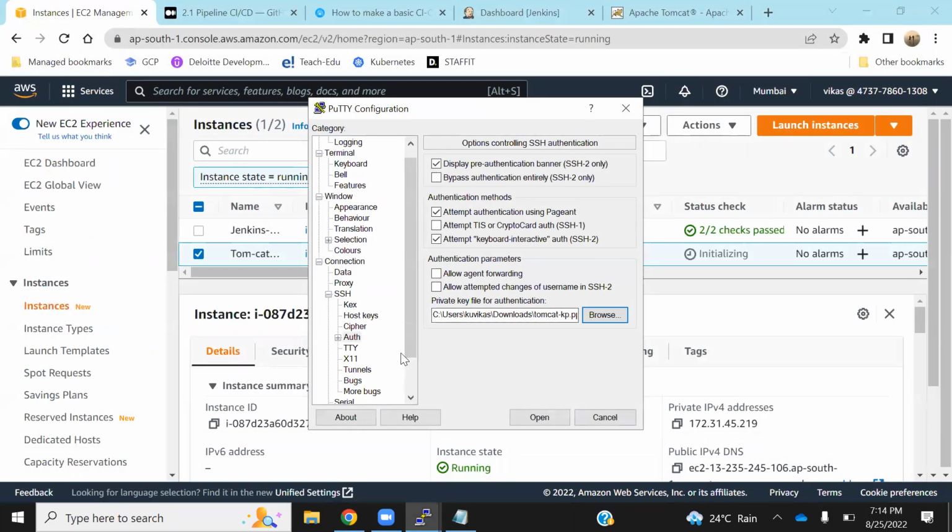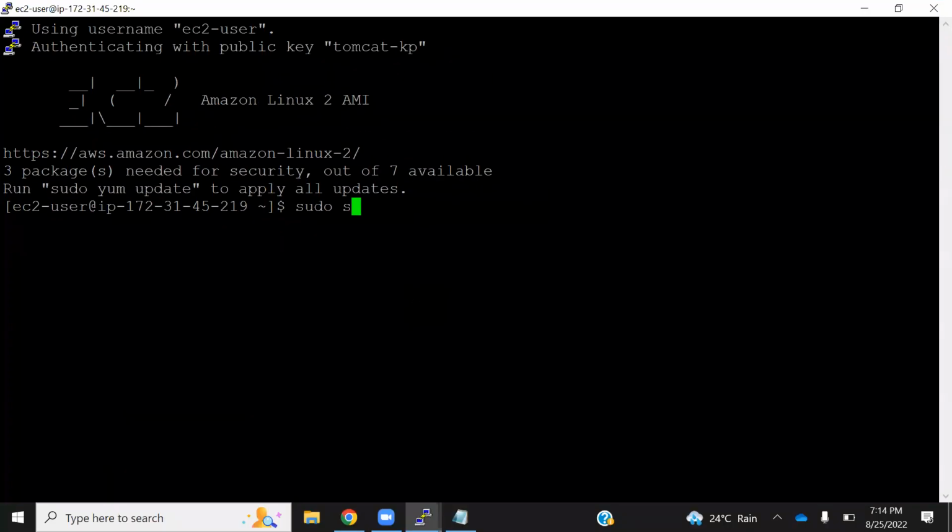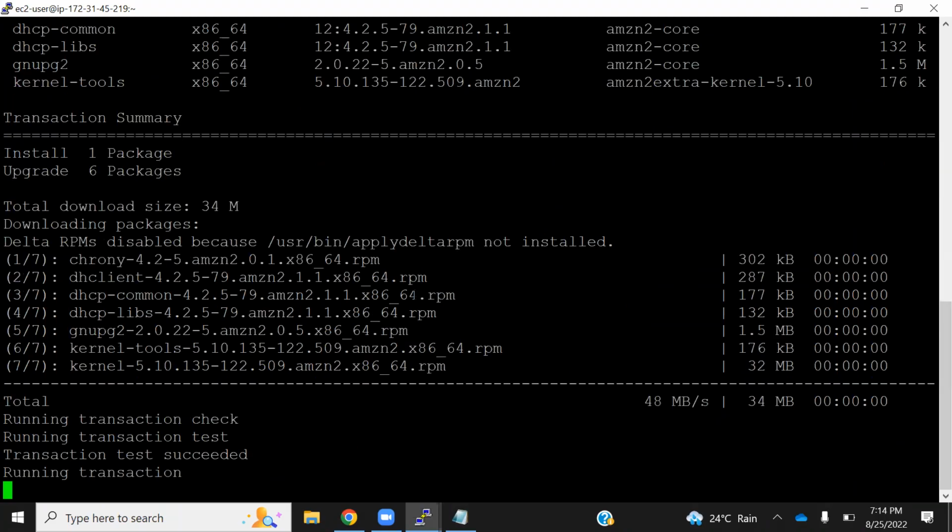Open it up. It says run sudo yum update. So let me run this sudo yum update.